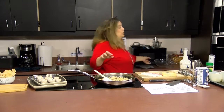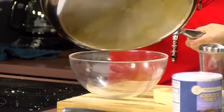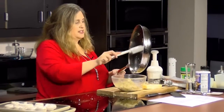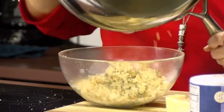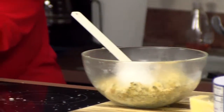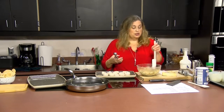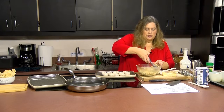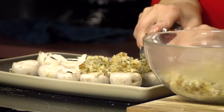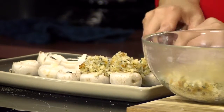Okay, so where's my bowl? Here it is. I'm going to put this all right in the bowl. It's just going to make it a little bit easier for me to stuff these mushrooms. Now, I've got my mushrooms right here, and I've got my little scoop. These little scoops are phenomenal for doing things like that. So we're just going to fill these and then bake them in the oven. And they are going to come out amazing.